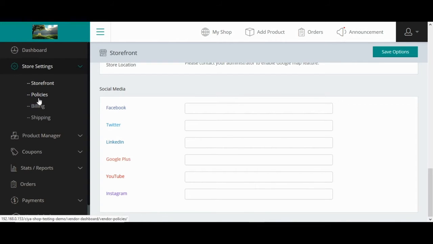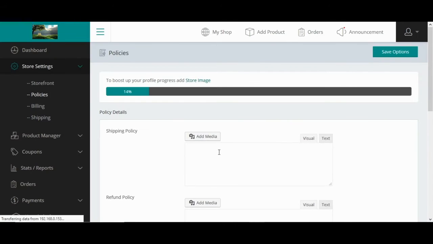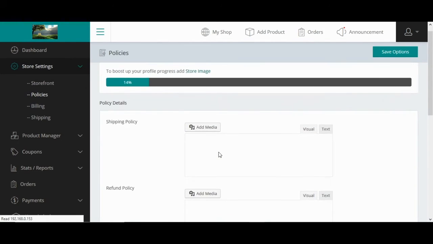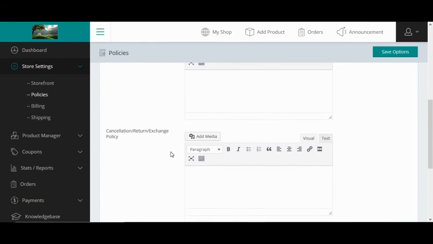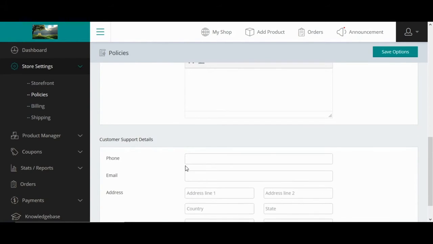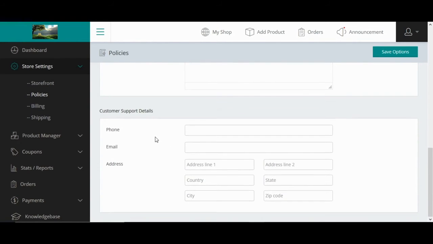Policies. Vendor can add policy details like shipping policy, refund policy, cancellation, return, or exchange policy. Customer support details. Billings.